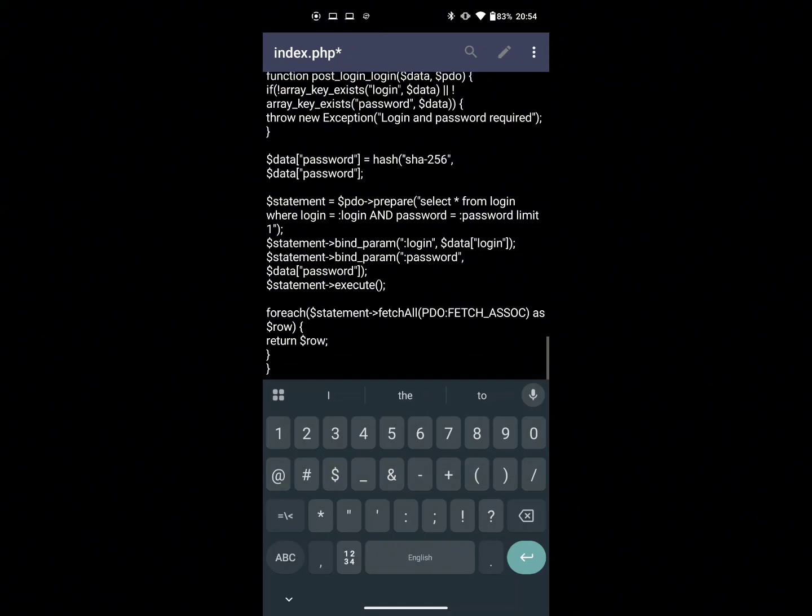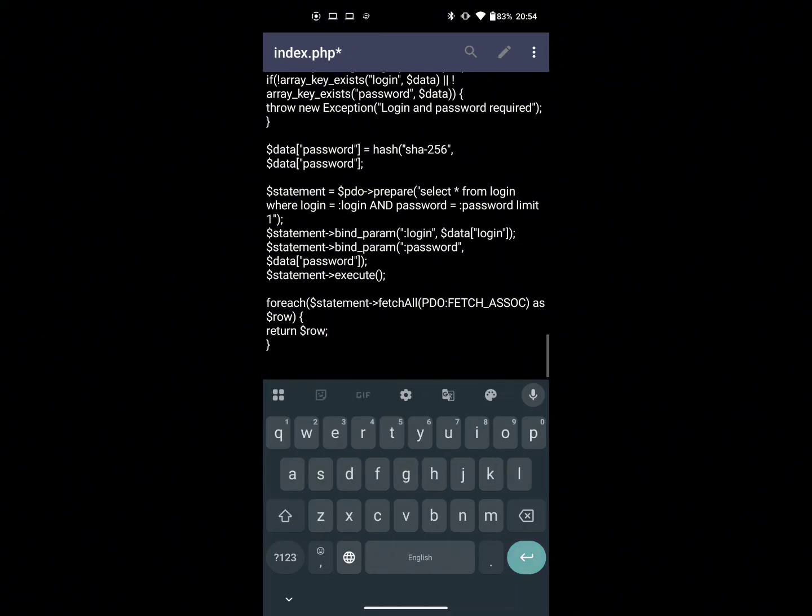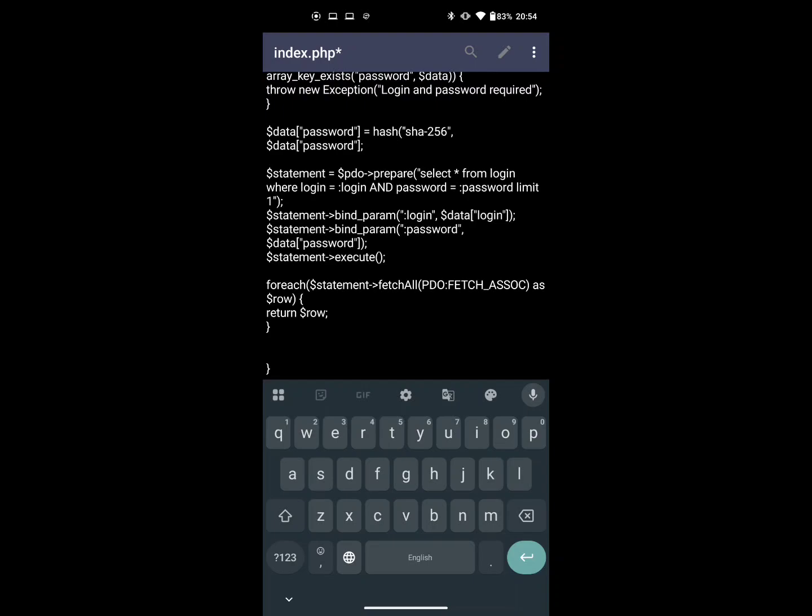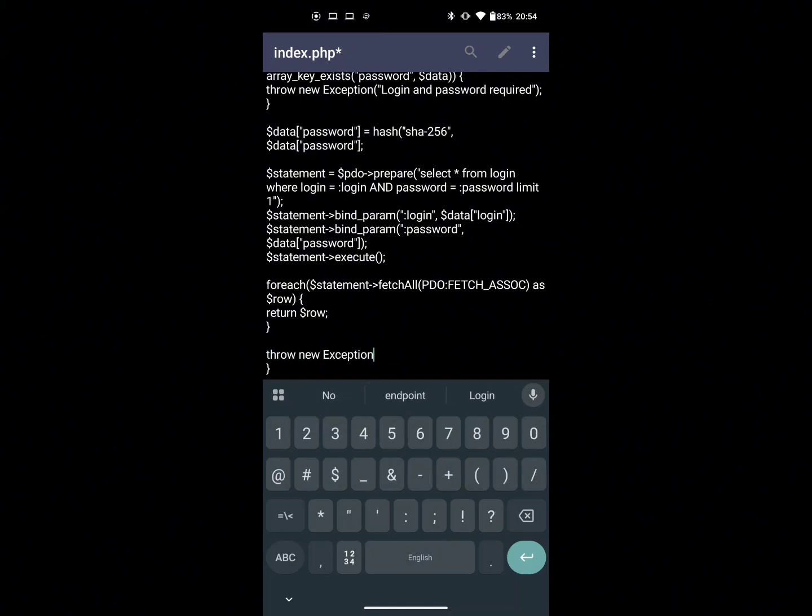All right, and then if the user tries to log in with something that does not exist, for example, I will throw an exception in here that no login found.